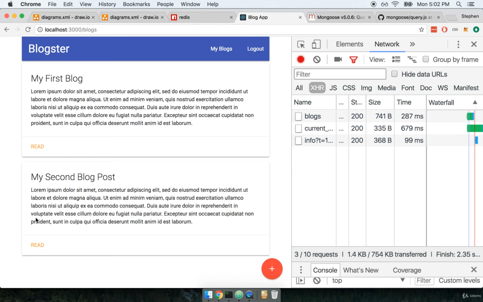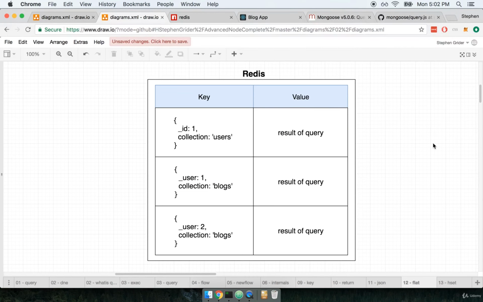So to solve this problem, we're going to go back to one topic that we spoke about when we first started looking at Redis. First, let me give you a quick reminder of how we are currently storing information in Redis by using a cache key. At present, we take our query parameters, or whatever ways we have customized a query. We then add in the collection name, we stringify the whole thing, and we use that as our collection key.